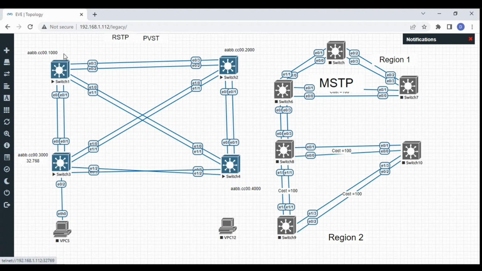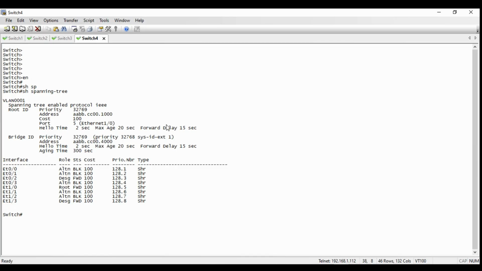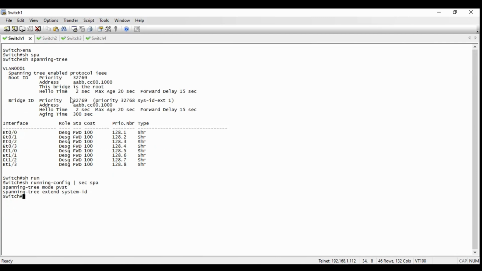So switch 1 has the lowest value. That's how spanning tree calculates. All the priority values are 32769, but I have the lower MAC address, so I am going to be the root bridge. Is it fine? Am I making sense to you guys?